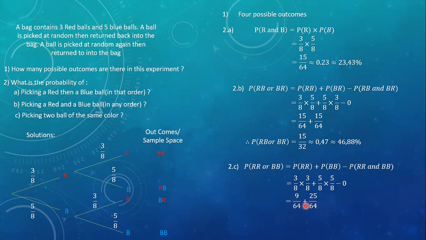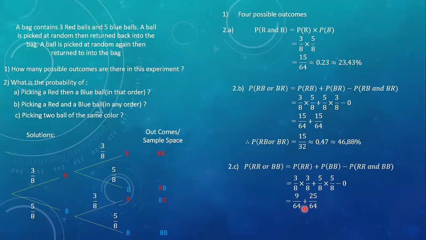Plugging all of that into the probability of red, red, like I said previously here, this is a disjoint set. Red, red and blue, blue cannot occur at the same time. I can never have an event whereby I'm having red and blue at the same time. It's either going to be red or blue. It can't be both of them occurring at the same time. So we say that these are disjoint probabilities. So we put 0 there, right?